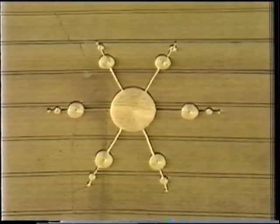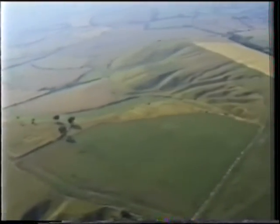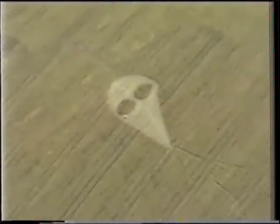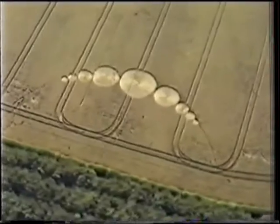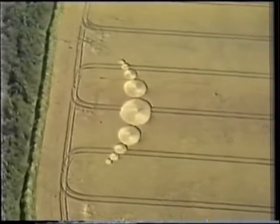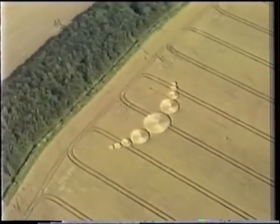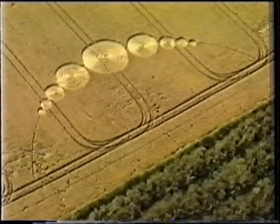And now we're on the last flight of the summer. Here is Barbary Castle. That's the actual hill fort right there. Beautiful terrain. And, well, you be your own judge. This beautiful string of pearls was just about the very last formation of the year. Isn't that a beauty? And the radius of that circle was somewhere in the trees. That is, if you were using a compass to draw the string of pearls, you'd have to have the point of the compass down there in the trees.